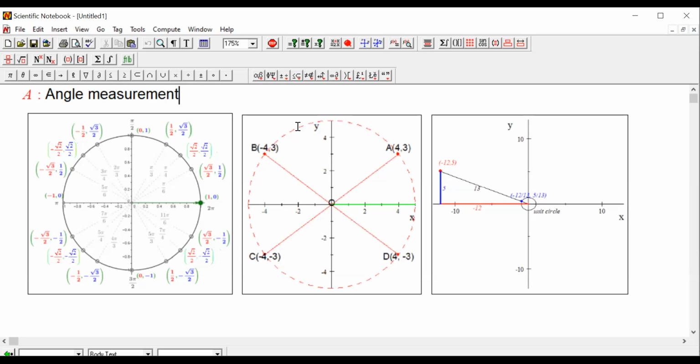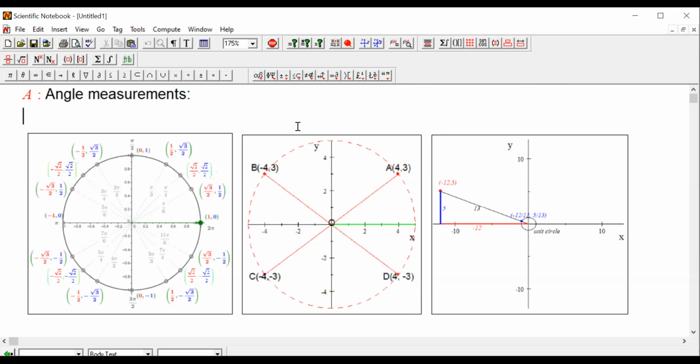Angle measurement, okay? And these angles we refer to as the input for sine, cosine, tangent, cotangent, secant, and cosecant, for these 6 functions. Okay, so all the angles that are the output for arcsine, arccosine, arctangent, and arccotangent. I mean, we rarely use arcsecant, arccosecant. So angle measurement, we have such description, okay?